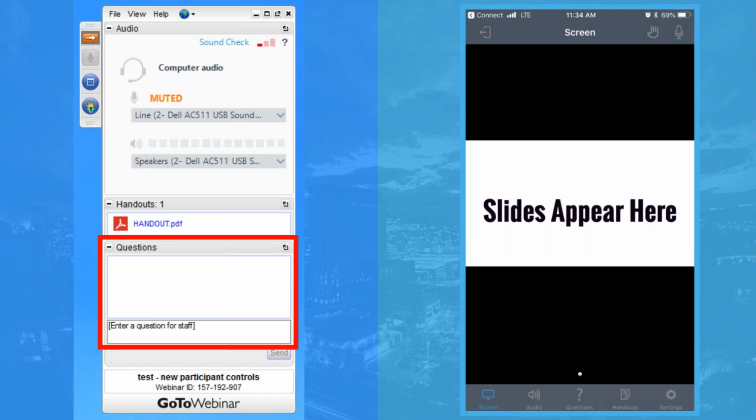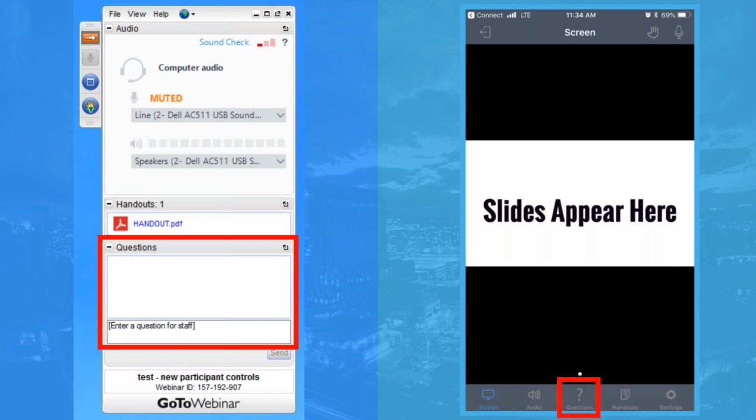If you are joining from a mobile device, you are using the GoToWebinar app, and that has a question mark icon that you can click to open a text box and send us questions and comments that way. Now, I do like to mention that these questions and comments are private, meaning only myself and the presenter from Environmental Health will be able to see those questions and comments coming in. So we will monitor those throughout the session, but we will wait to respond until the very end where we have a few minutes set aside to address those questions.